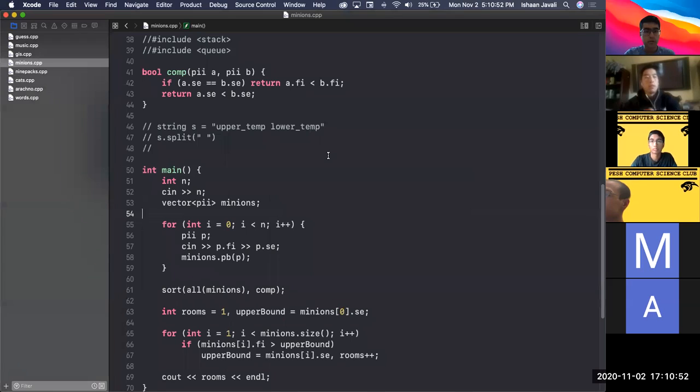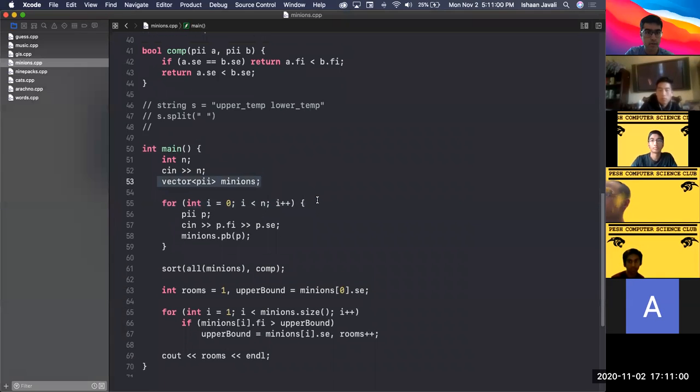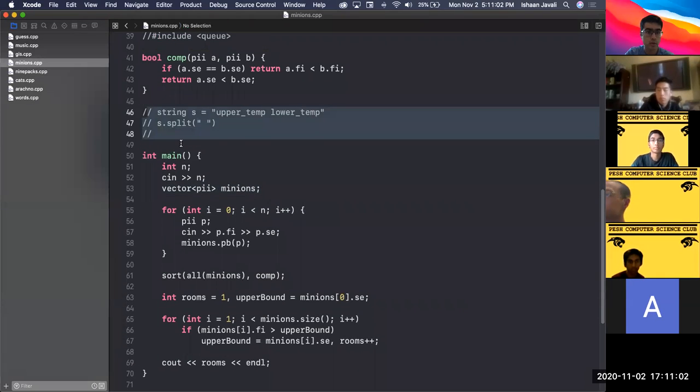Okay, cool. So next week, Kanishk and Madhu will be going over custom sorting. So like for the minions problem, if you're using Java, then if you didn't use a string, you would have to create your own pair class in Java. So Madhu and Kanishk will be going over how to create your own classes and then how to sort them with your own custom sort function and comparator. So that'll be next week's meeting.